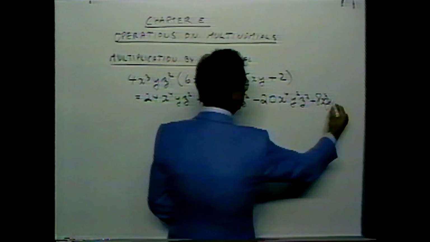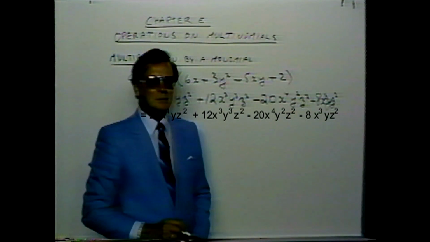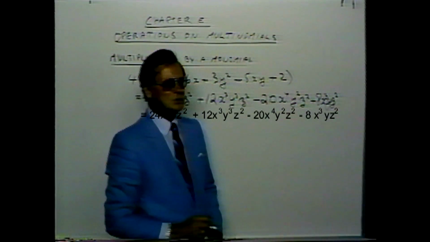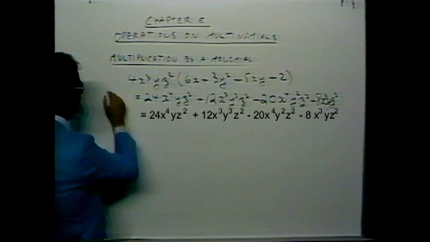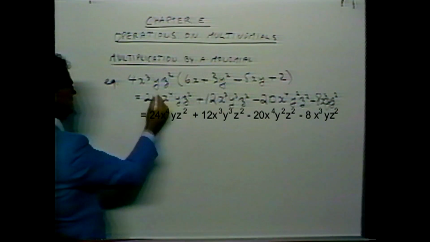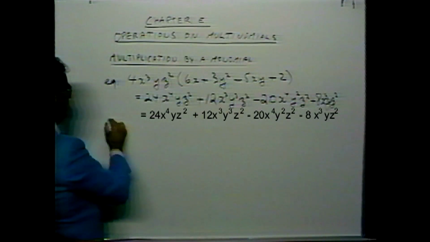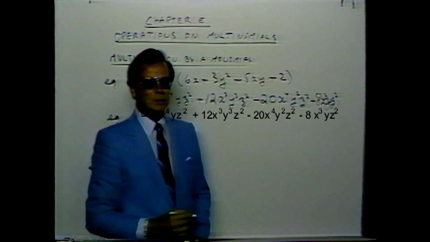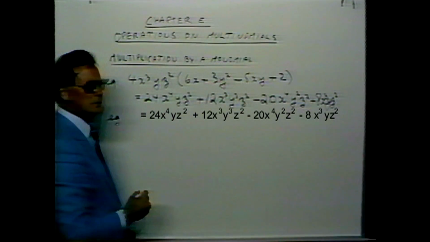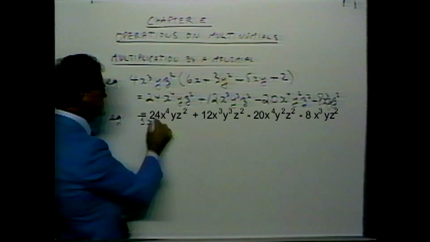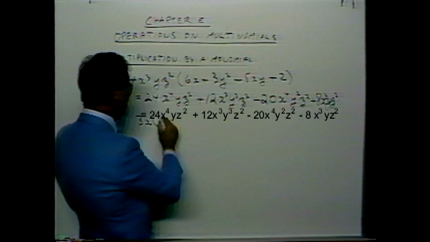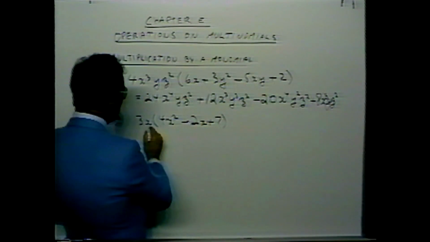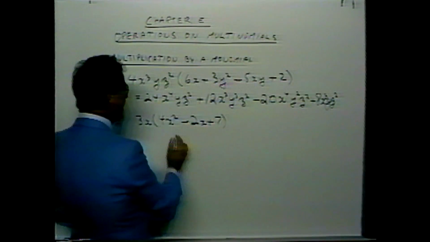z squared. On the other hand, multiplication may be restricted to polynomials only, such as in 3x, this is our first example as a multinomial multiplied by a monomial. Here we are going to have a restricted example dealing with polynomials, and the example I want to work on is 3x multiplied by 4x squared minus 2x plus 7. 3x is multiplied by each of the terms within the brackets.